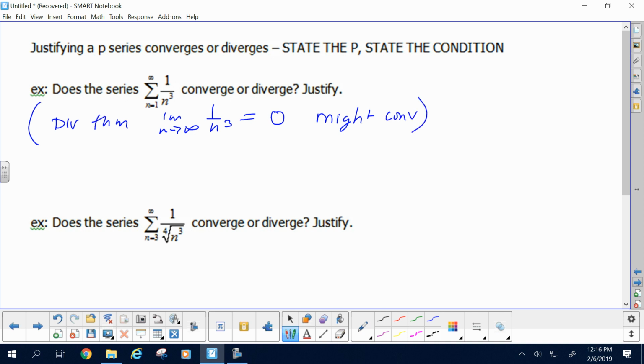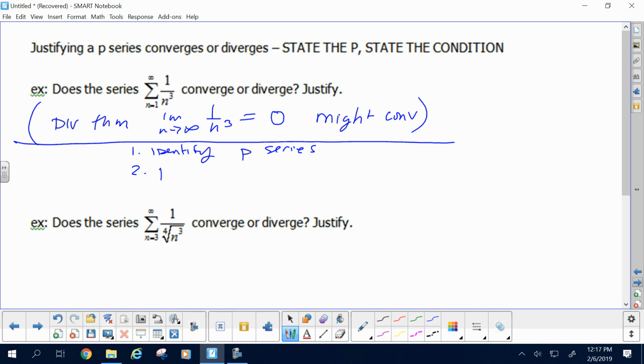Now, if, however, it's a series that you are familiar with, and you can go more specific than just this big idea, does it even have a chance, then it is okay to bypass that and say, all right, I could prove it has a chance, but I recognize this is a p-series, and I'm going to go case specific. The first thing I would like you to do is identify the series. This is a p-series because it's 1 over n to a power. Then show the p-value and the test.